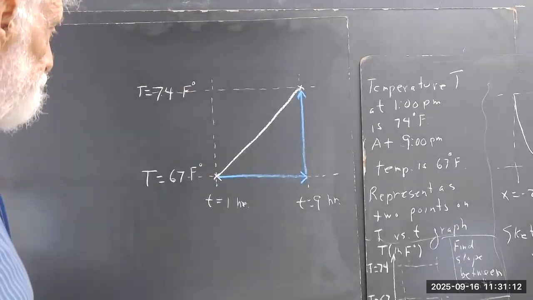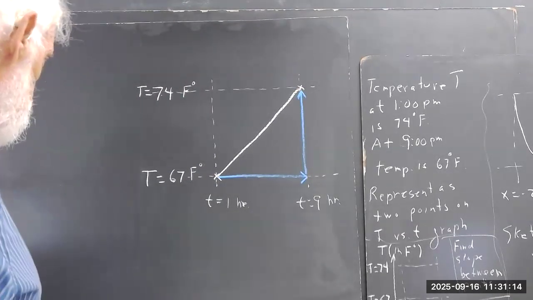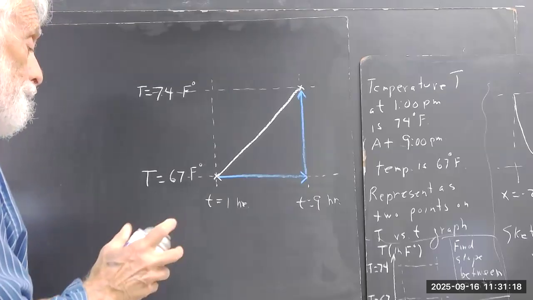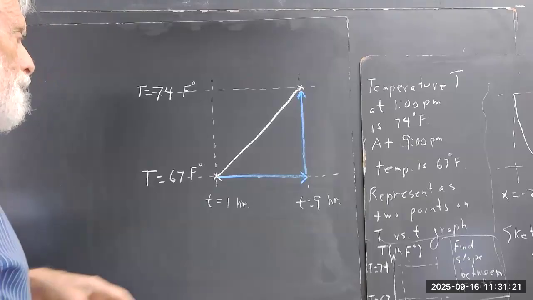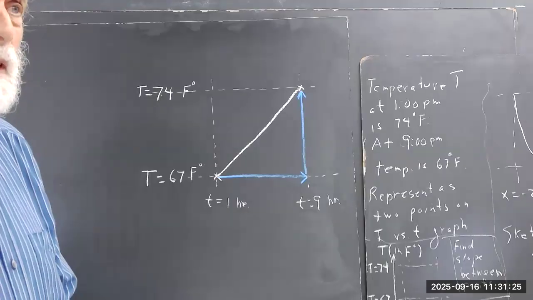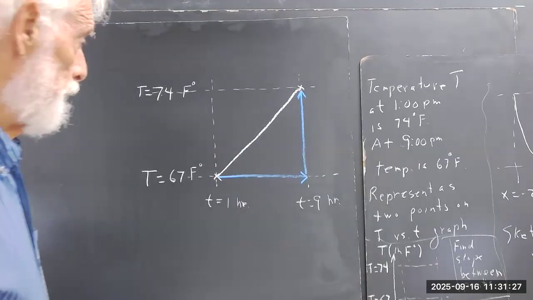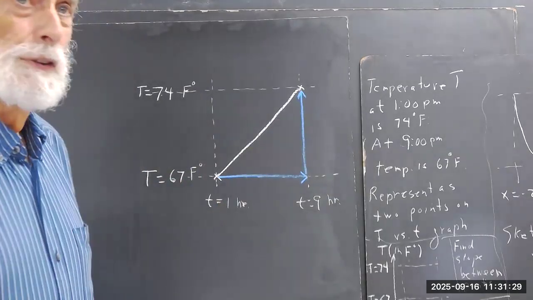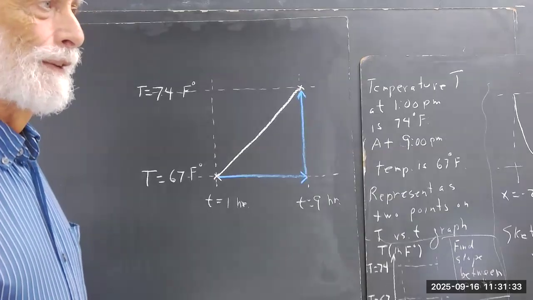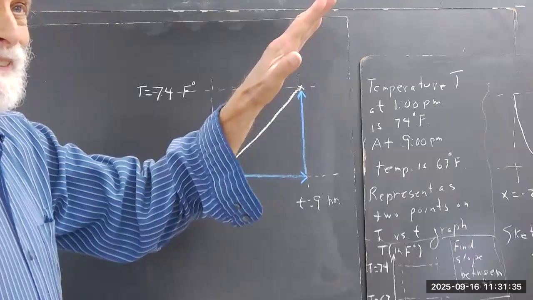Now, oh man, hold on. I really screwed up. What's wrong with this? Does this represent the information? Why not? Well, we got the camera running, so you can't say. But show me with your hand what's wrong with this.